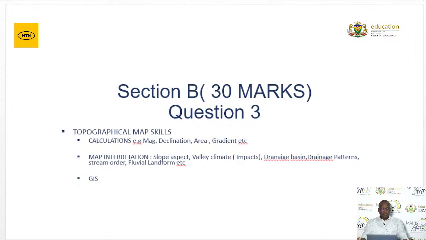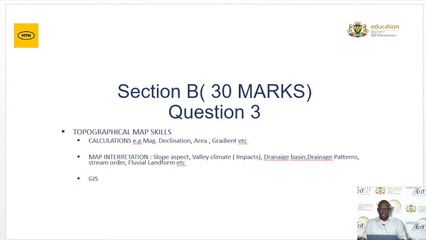Most of the time this question will be there in the question paper, and one must be able to explain or identify the drainage patterns that you see in a certain block or inside the map, and then be able to give out the characteristics and also the underlying rock of each. Stream order: by looking at the flow of the river or the streams or the patterns, you must be able to give us the stream order. Is this stream order number 2, stream order number 3? Then it will be as such in terms of map interpretation. Fluvial landforms, upper course, lower course, meandering.